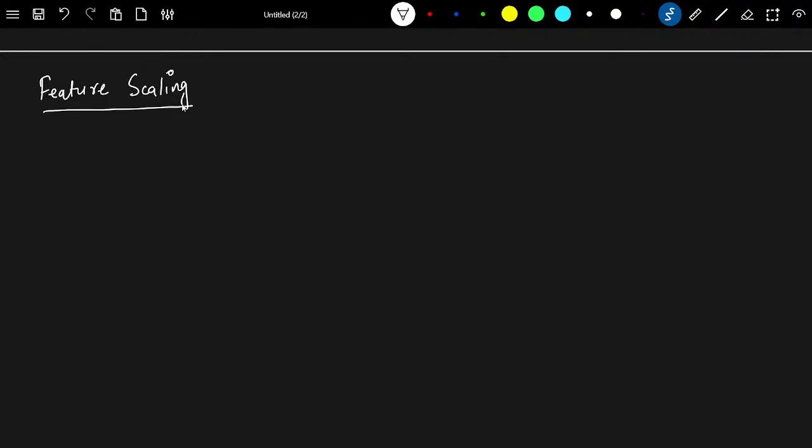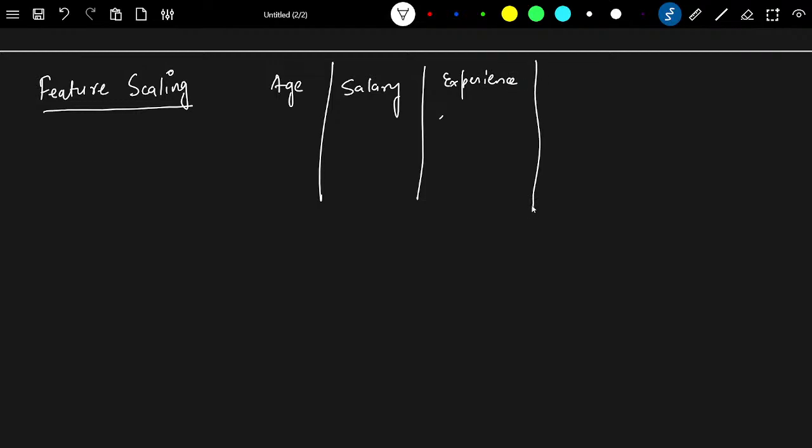Feature scaling means converting the values to some specified range. That means, let's say you have a data: age, salary, experience. Let's say I'm having this data.